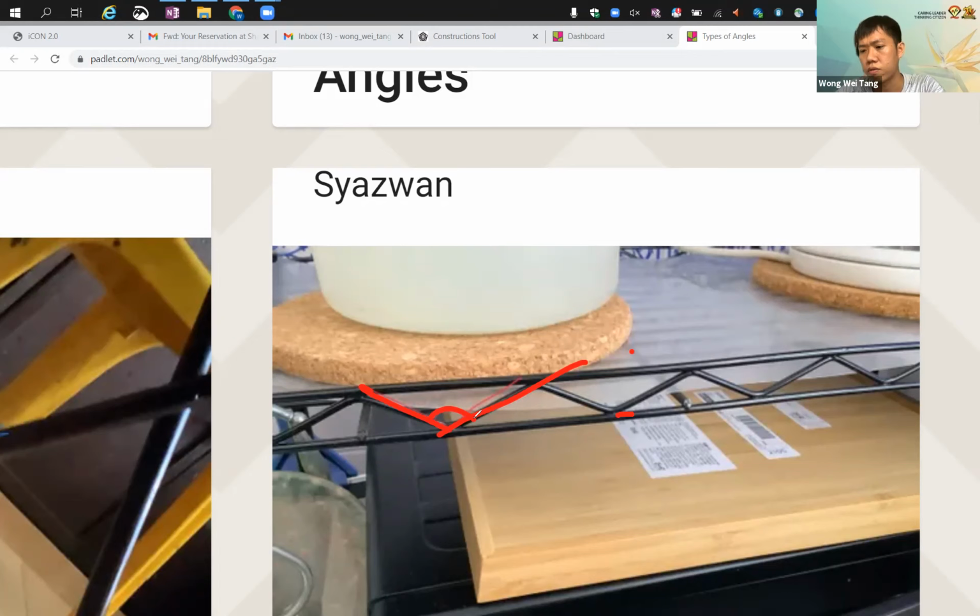Javier, what do you think of E-ray's answer? I think it's correct. You think E-ray is correct now? Okay, what did E-ray just say? It is not 180 degrees. No, that's not what he said. To determine whether it is a reflex or an obtuse angle, we need to see whether the angle is greater than or less than 180 degrees. So this angle that is drawn by Shazwan, is it greater or less than 180?